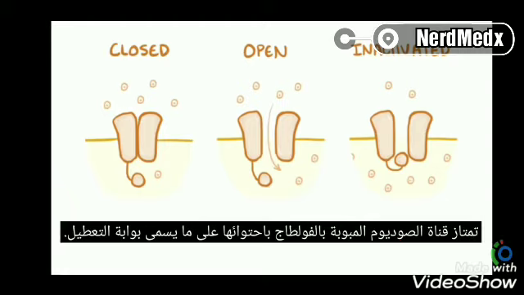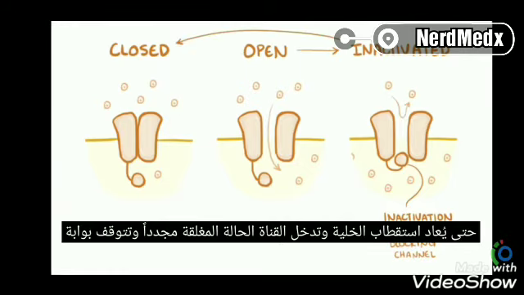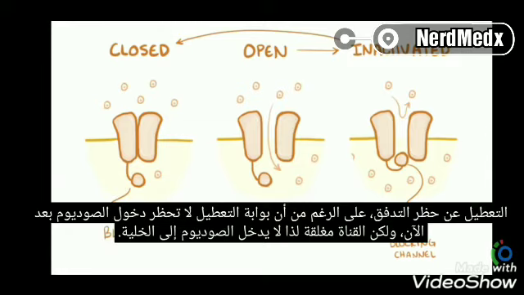The voltage-gated sodium channel, though, is unique in that it has what's known as the inactivation gate, which blocks sodium influx shortly after depolarization, and stays in this state until the cell repolarizes and the channel enters the closed state again, and the inactivation gate stops blocking influx. Even though that inactivation gate is not blocking it anymore, the channel is still closed, so no sodium enters the cell in this state.